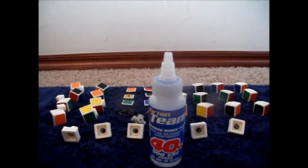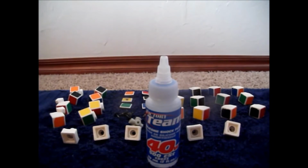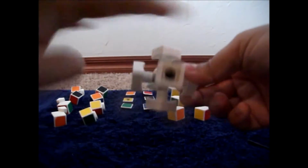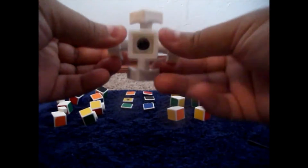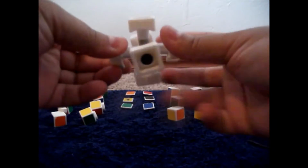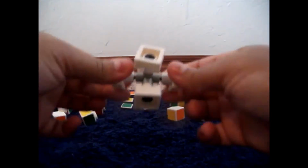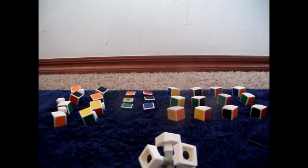So yeah, I will be right back, and I'm going to lube up this cube. Okay guys, so I am back, and I have completely lubed every centerpiece and the core. And you can see here, this thing is moving amazingly. This cube hasn't felt like this ever. That's all I have to say. But I mean, this is really, really good. I can't wait to set the tension and everything and really play with it.